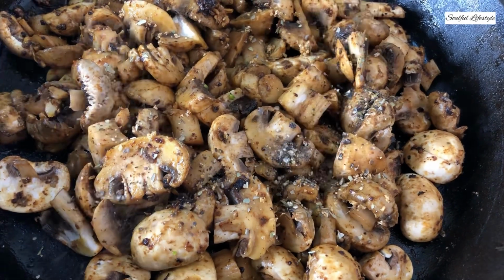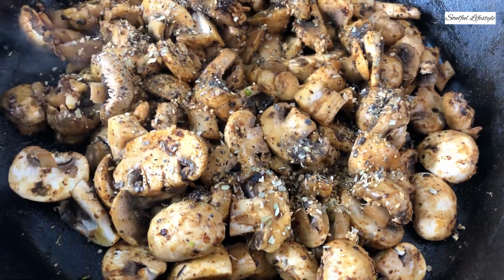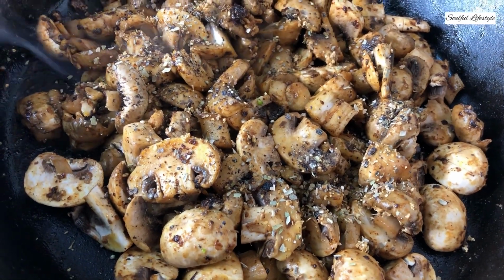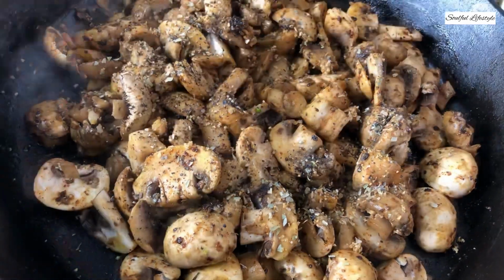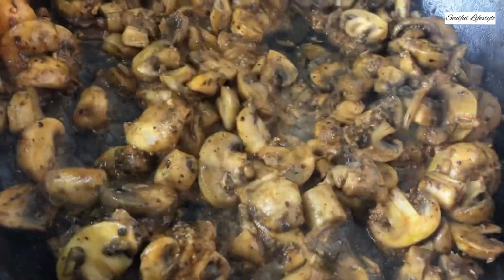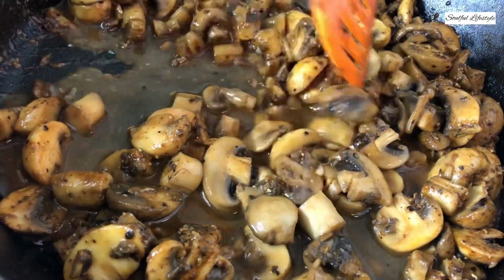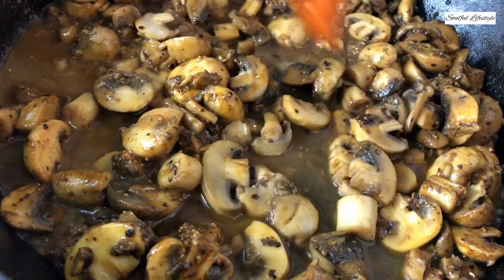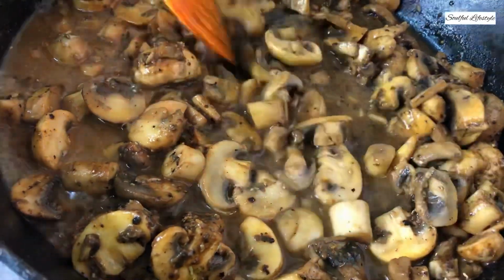Now season these mushrooms with a little bit of salt, freshly crushed black pepper, mixed herbs. Be cautious while adding the salt because your mixed herbs also are salted many a times, and also the chicken is salted. Saute this well. Now add in about 50 milliliters of white wine if you have. This is optional. Do not sweat if you don't have it. If you're not adding white wine, add about 100 milliliters of water along with the lemon juice.